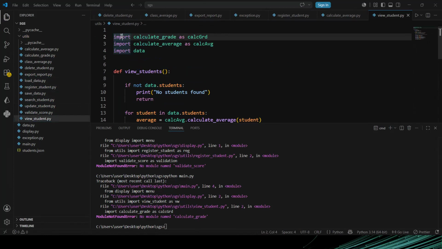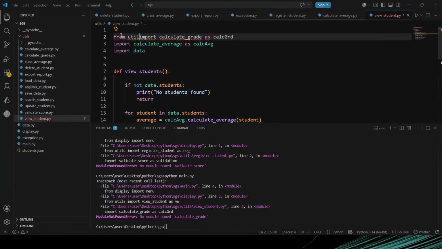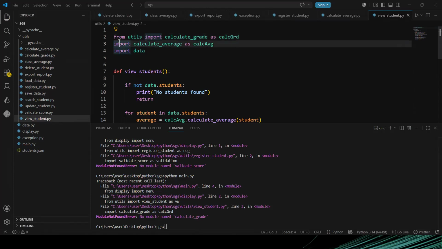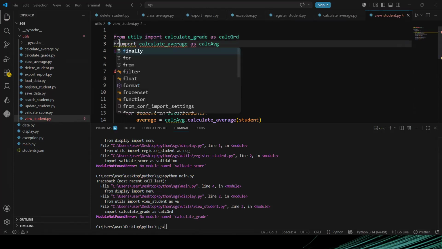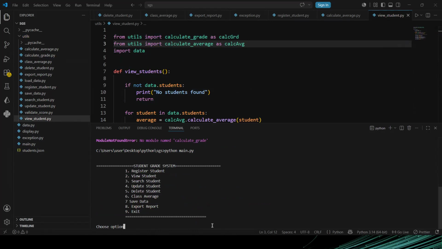Okay, we might have it here. From utils, from utils. Okay, I think we might be safer now. So let's go and run it again. All right, you can see, guys, I wasn't afraid there could be a bug. There was a bug, and you can see we have fixed it, and our application is working fine.